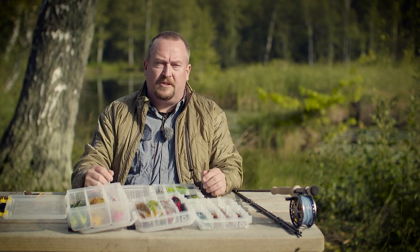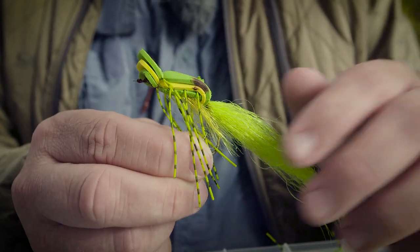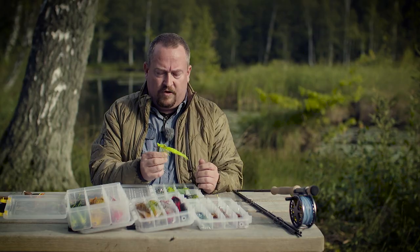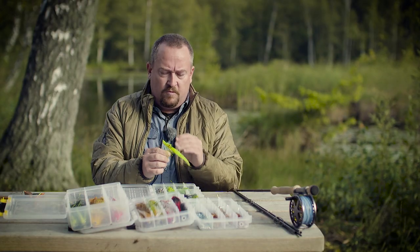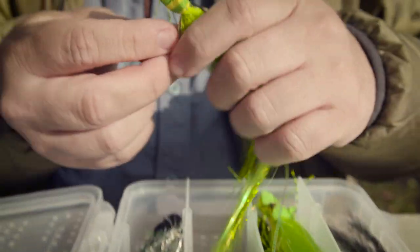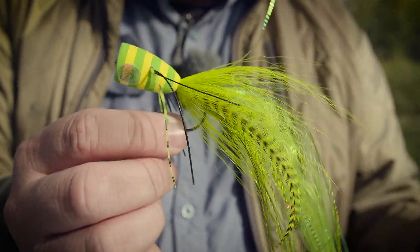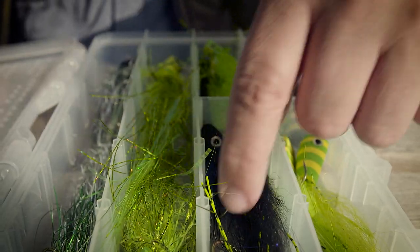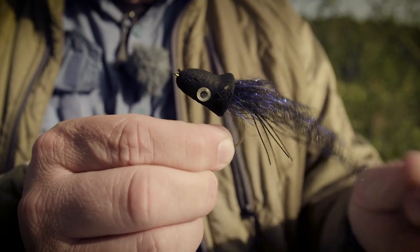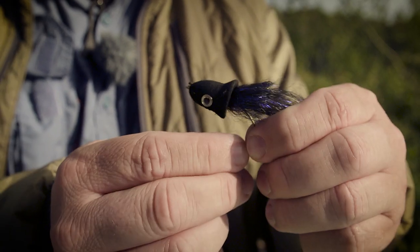In this box I have my poppers, which I think is my favorite kind of fly fishing for pike. There are basically three types of poppers. There's this gurgler type, which is made of 2 or 3 layers of foam just folded over the fly. Then there's a more normal flathead popper, which creates a lot of commotion and disturbance in the surface. And then there's the more standard diver type with a tapered head towards the hook eye, which doesn't create as much commotion but more slides and dives along the surface.